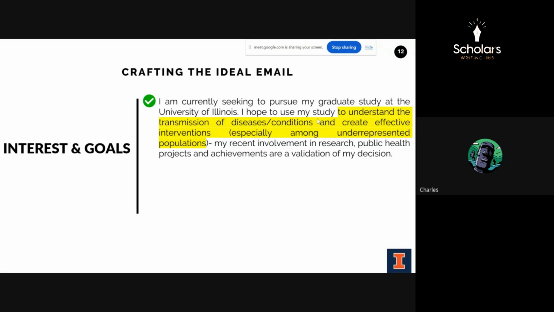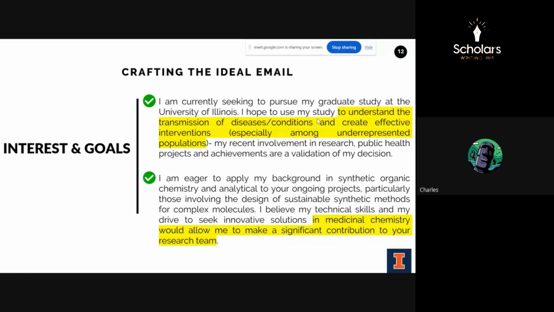So I just try to be specific, and at the same time try to be general. Don't look like you are aimless. Another example is this person. This person talked about their background, but also said that they want to seek innovative solutions in medicinal chemistry. Medicinal chemistry, if you're not saying this particular enzyme, you're not saying, I'm interested in how this enzyme was created or how it works, you may be shooting yourself in the foot. So try to be broad and try to be specific as much as you can. That's what I would say.